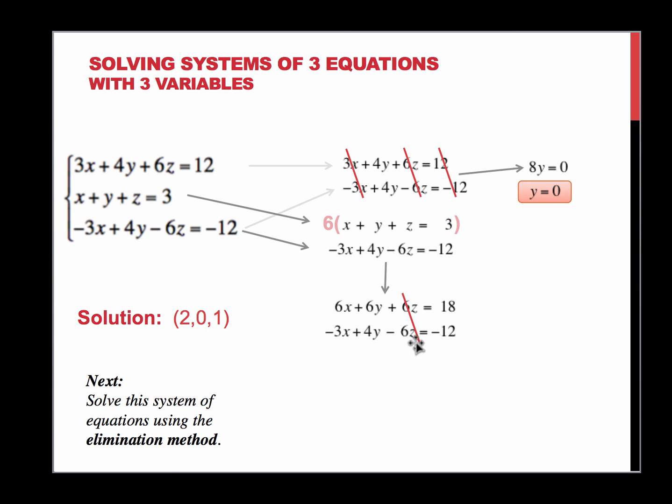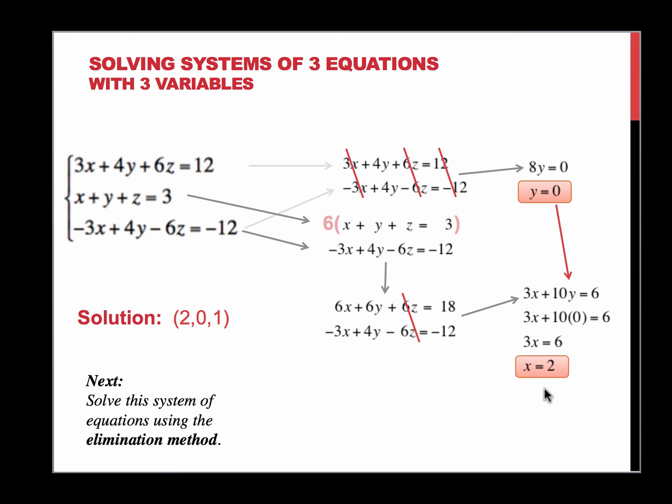What happens is that the z's will cross out, and then I end up getting the equation 3x plus 10y equals 6. So now that I've brought this down to just an equation with two variables, I can take my solution from up here and substitute it in for y down here. Well, then 10 times 0 is just going to make 0 here. So I have 3x equals 6. And if 3x equals 6, then x has to equal 2.